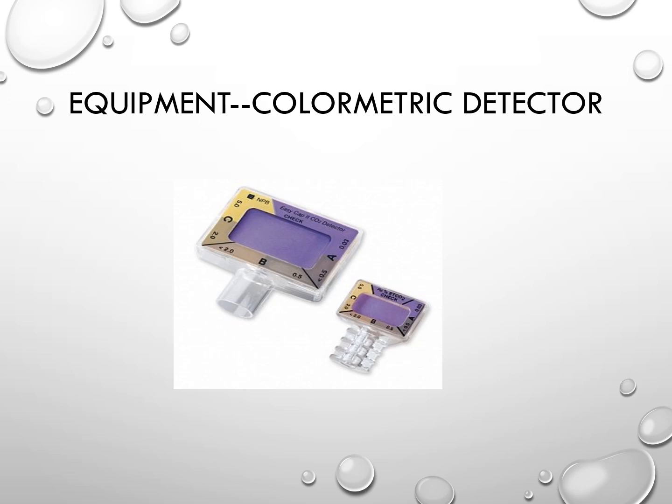So we can resort to what's called colorimetric detection. And I've referred to it earlier on in this presentation. I'll probably refer to it a few other times in this presentation as well. This is where you have a device that you can actually put in line once a patient is intubated in order to determine or help determine whether or not the tube is properly placed. And if in fact the tube is properly placed, the color will change from purple to sort of a yellowish, and back to purple, and back to yellow.